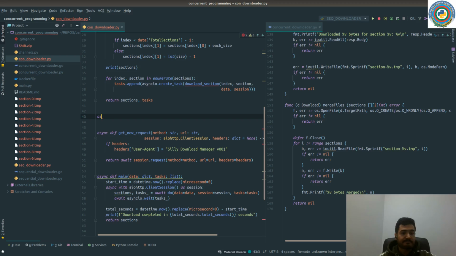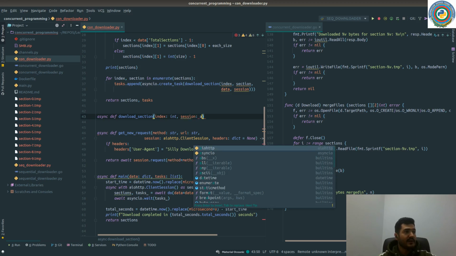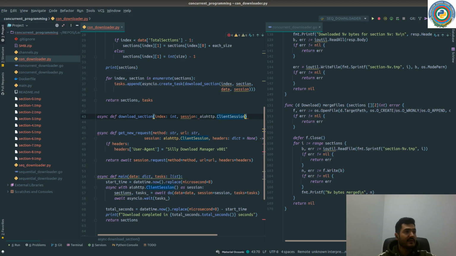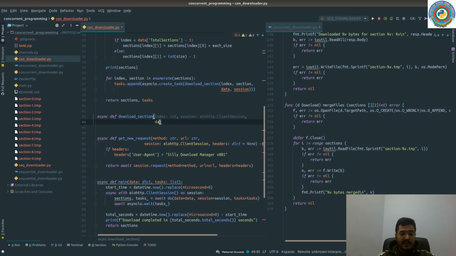Async def download section. So it's accepting the index. It should be integer. It's accepting the session. It should be aiohttp client session. It has data.